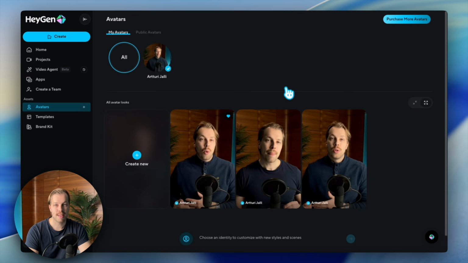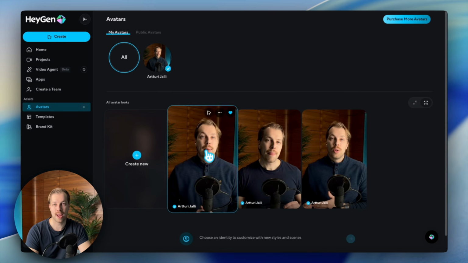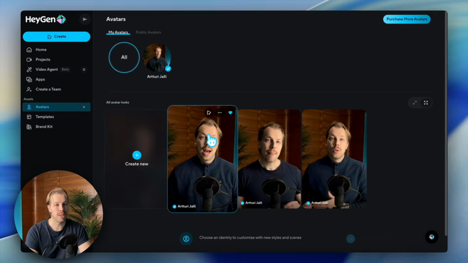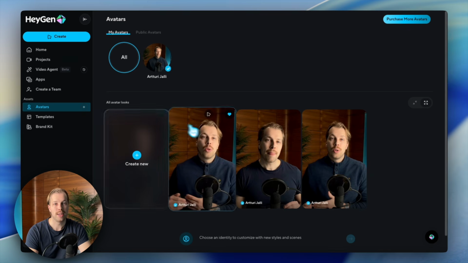And now to fix this issue, what we can do is we can use another powerful AI service to power the voice of this character to make it sound exactly like yours. And that is of course Elevenlabs. And now before I show you how to do the integration and how to create your Elevenlabs AI voice clone in the first place, let me show you the idea.